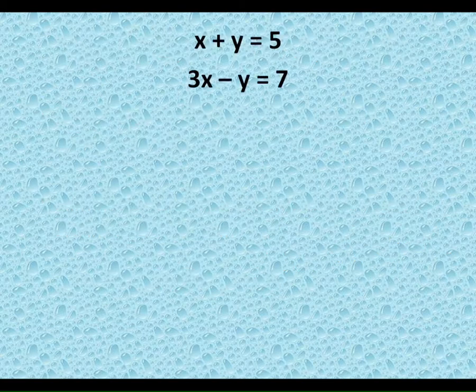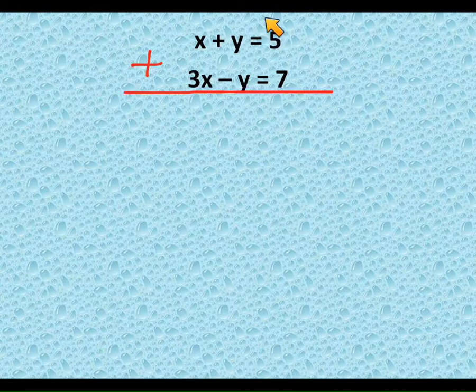So let's look at this system. This is the first one on your sheet. I want you to add these together. Okay. So we're going to write plus, just like it's a longhand addition problem. You add them together. Okay. And you can only add the like terms, remember. Luckily, it's already lined up for us in standard form. I would take 5 plus 7. That gives me 12. Drop my equal sign.